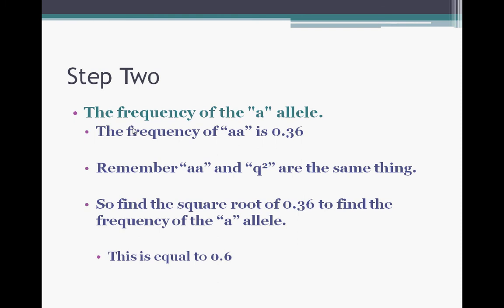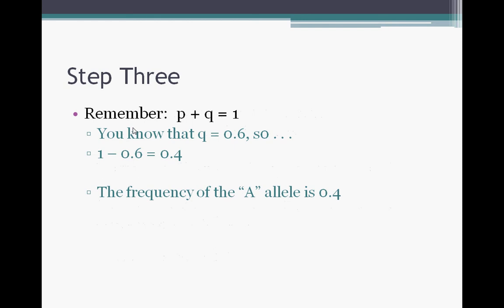Now I know that looks weird because you're like, oh wait, it's a square root, it's supposed to be a smaller number. If it is a number smaller than one and you're taking the square root of it, then the square root is going to be larger. All right, step three. This is the part where you remember this, and it makes your life a lot easier. p + q equals 1. So you know that q is 0.6. So do 1 minus 0.6, and p is 0.4. So the frequency of the capital A allele is 0.4.